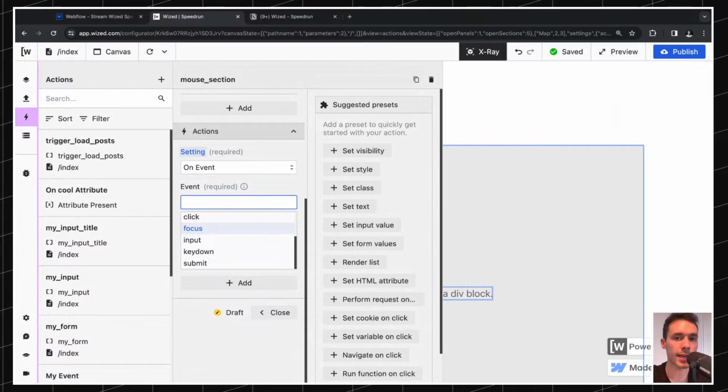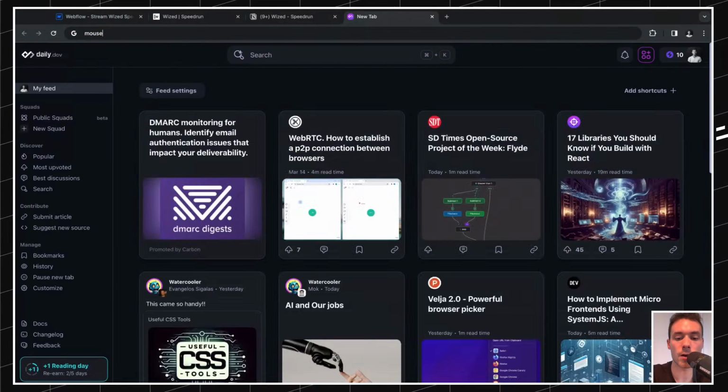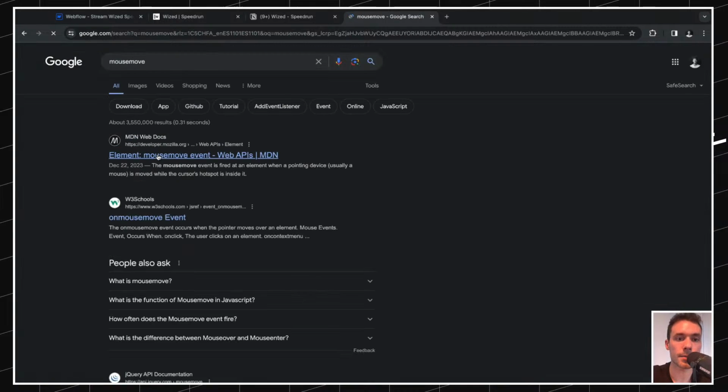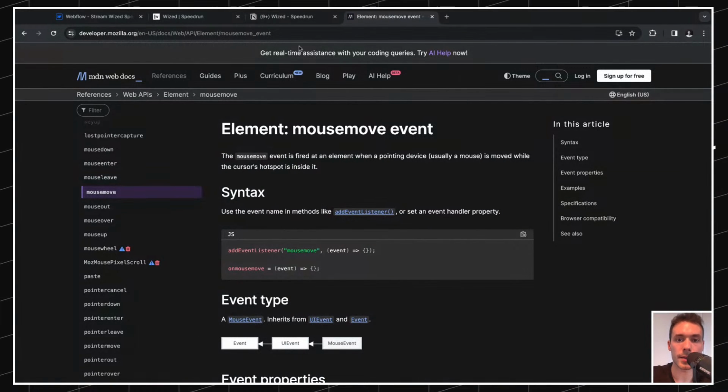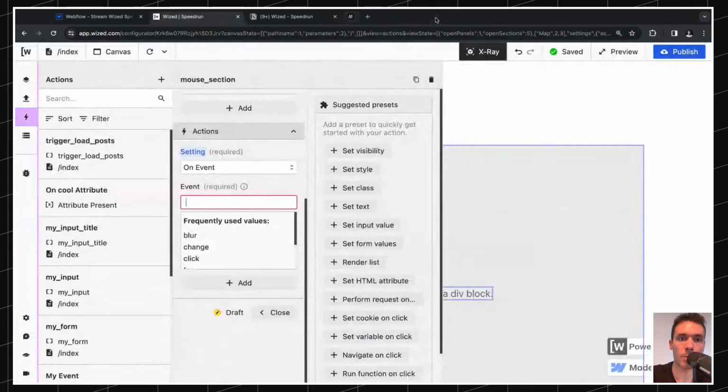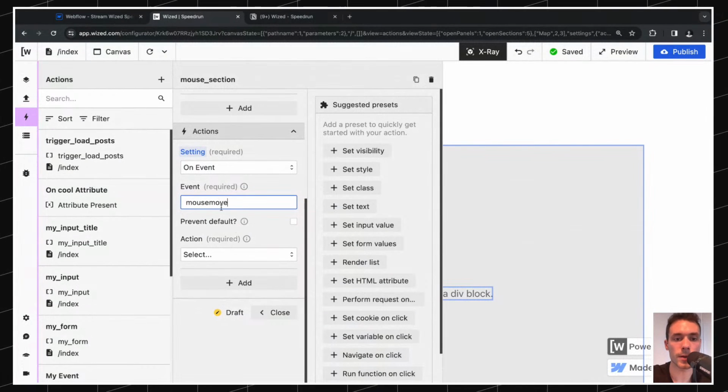You can actually use any kind of event. It could be another browser event, or it could be a custom event, because in JavaScript you can create custom events. But in this particular case, I want to use a native event called mouse move. This is something native from the browsers that tells me when I'm moving my mouse over an element. So I'm going to say mouse move here.